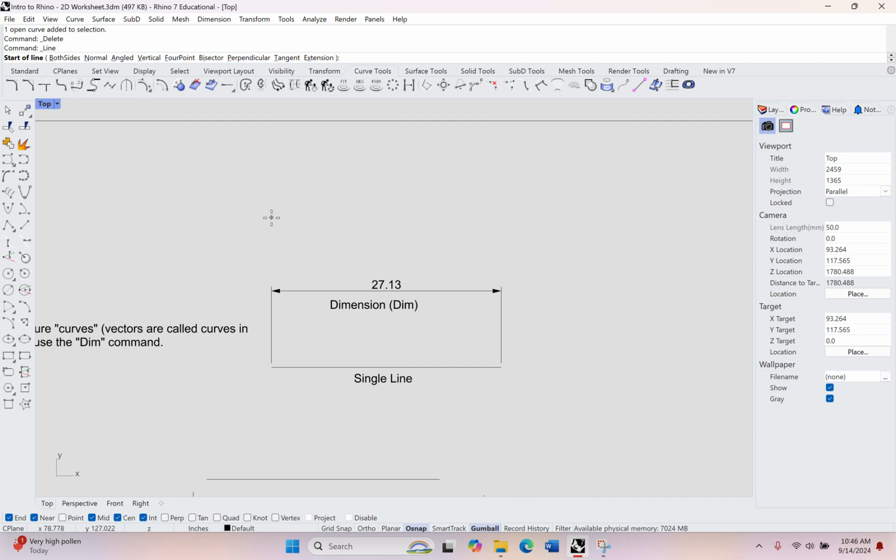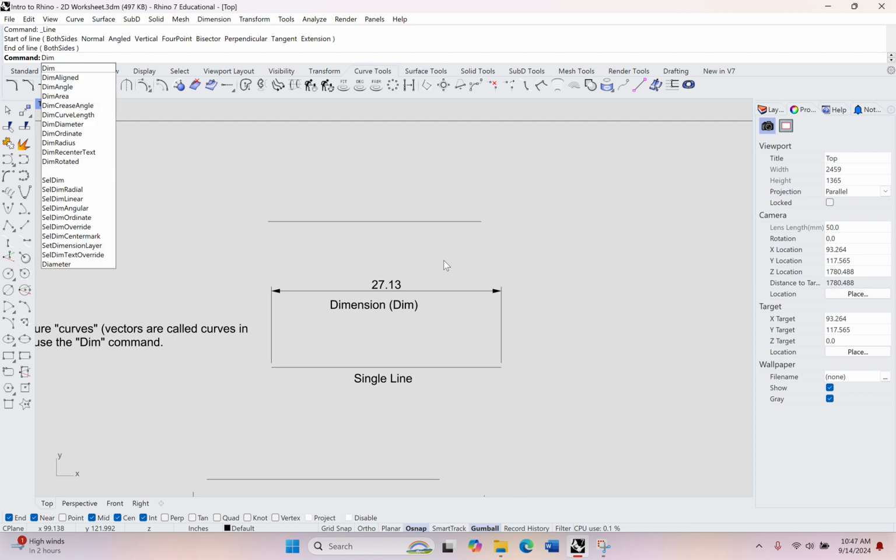So I've got my single line tool again, and I'm going to make a little line. And I need to know exactly how long this line is. And remember, I'm working in inches, so whatever number I see, it's going to be inches. So the command bar up at the top of the screen, it's always waiting for you to type a command. You don't have to click inside this field. Anytime you are in Rhino and you start typing, it's waiting for you to type a command.